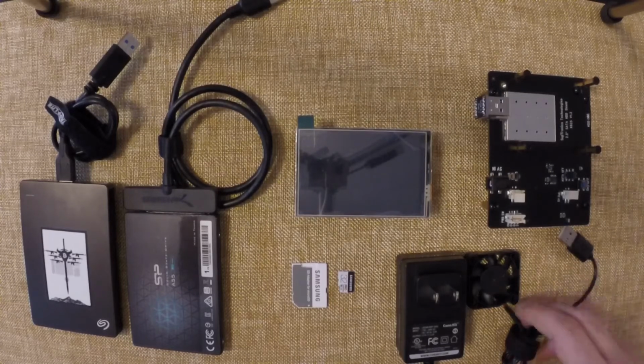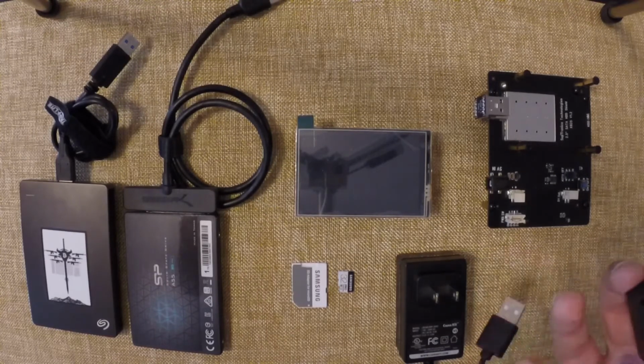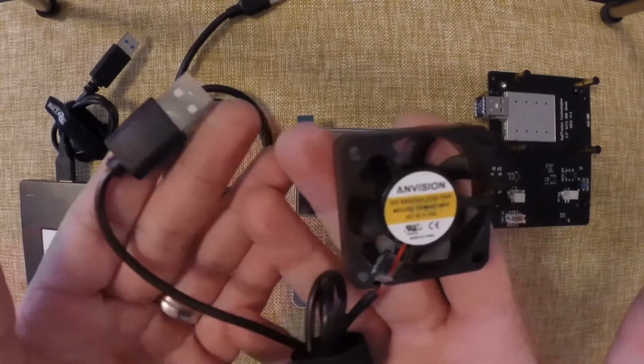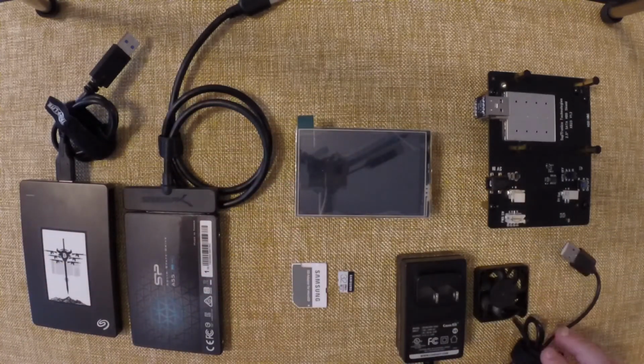Besides that, we have a USB fan. Now look, for fans, there's also a shim fan, which is a tiny little thin fan. I don't particularly like it. It does work. I just find it a little flimsy. So anyways, I went out and bought an actual USB fan. It's really, really strong. Unfortunately, you have to jury-rig it on. You've got to manually mount it. It doesn't really come with any hardware for you to mount it properly on the Raspiblitz. So it's definitely going to be a MacGyver job.